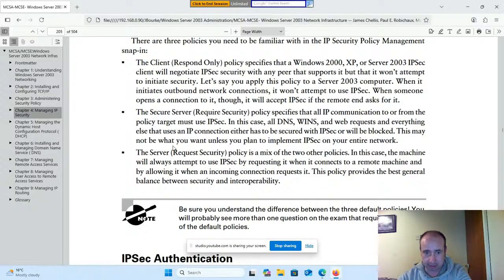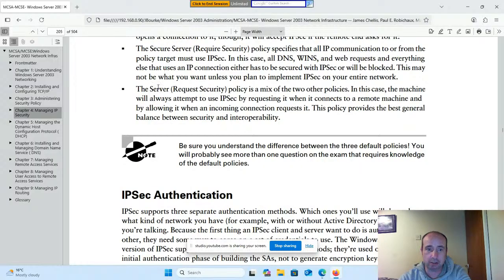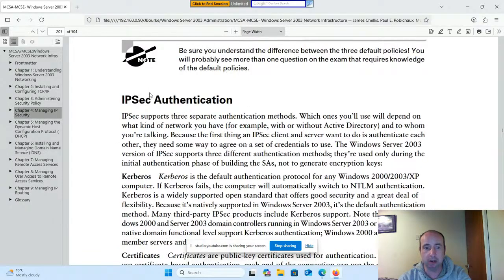This may not be what you want unless you plan to implement IPsec on your entire network. The server request security policy is a mix of two other policies. In this case, the machine will always attempt to use IPsec by requesting it when it connects to a remote machine and by allowing it when an incoming connection requests it. This policy provides the best general balance between security and interoperability.